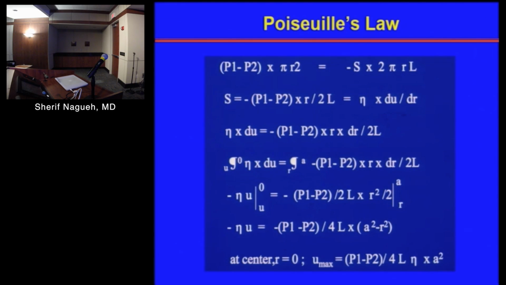If you think about it, for velocity to be high, you want a big pressure difference to let it go through, because you incur resistance. The smaller the vessel is, the more resistance; you want a bigger vessel to have less resistance and higher velocity. Viscosity is a factor that slows velocity, so you want viscosity to be in the denominator.